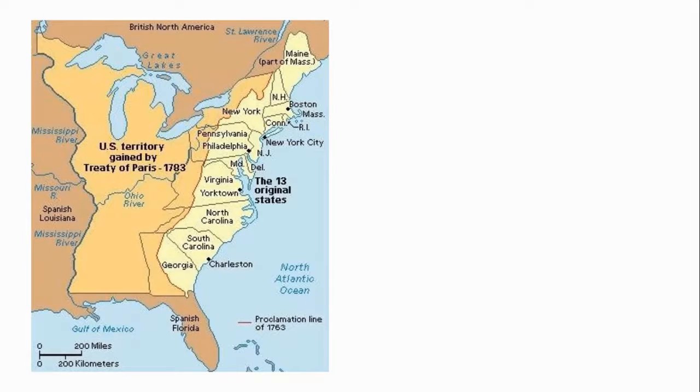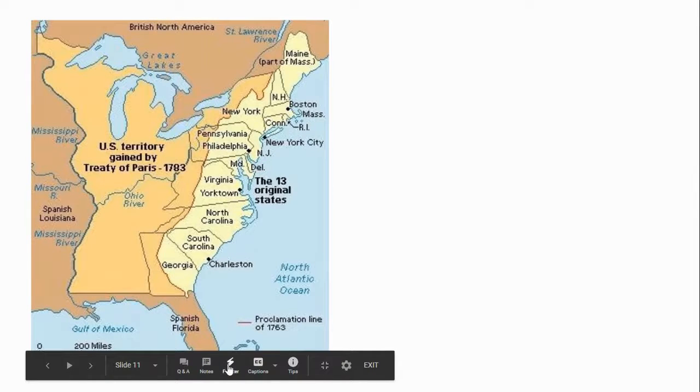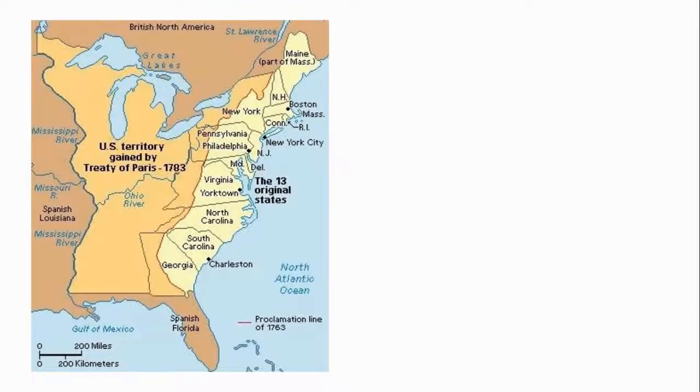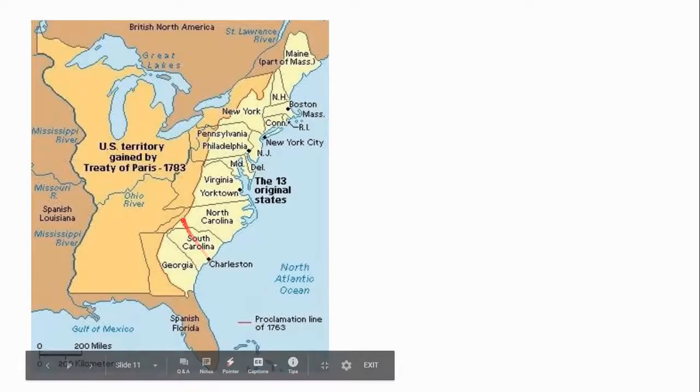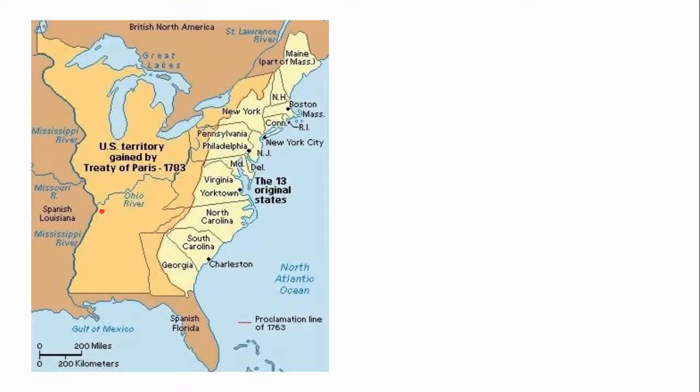A few things I want you to notice with this map is it doesn't show it, but the Appalachian Mountains run along this line here. And that line used to be called the Proclamation Line of 1763. Grabbing my pointer. I don't know if you noticed that down in the corner there. That's something from way back, December probably, when we talked about the Proclamation of 1763. It was the first thing that the English did that stirred up trouble between the Americans and the British. And this land that the Americans gained at the end of the Revolution, look at what river flows through it. The Ohio River. You might remember the Ohio River Valley. That's where the French and Indian War started.